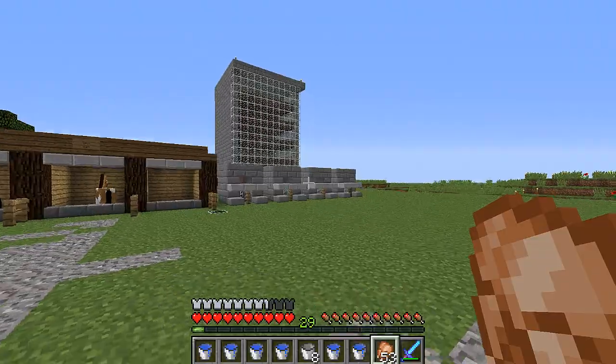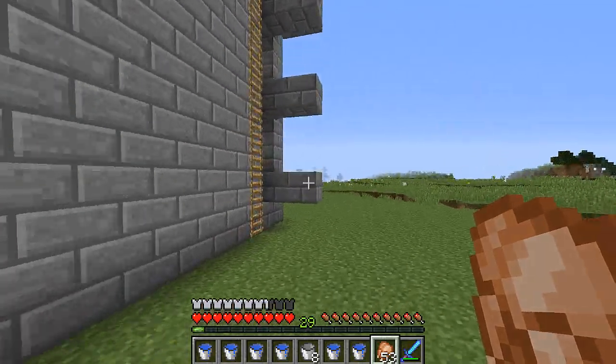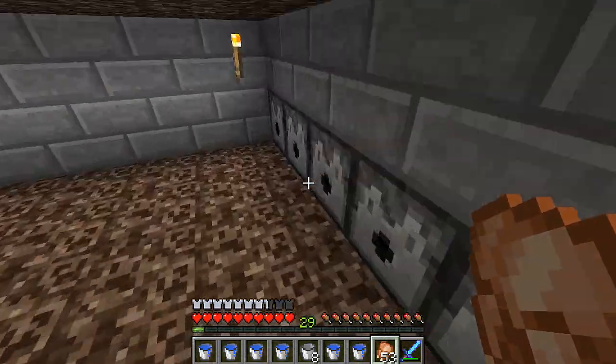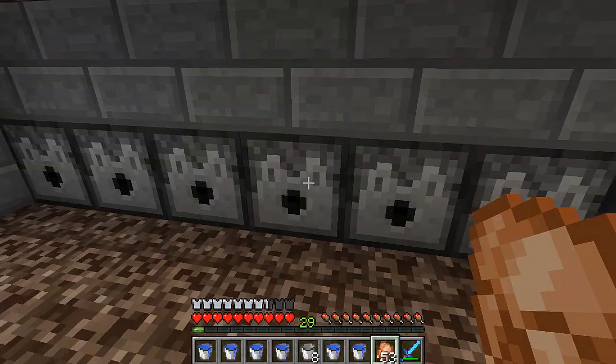So now that the redstone is done, let's go and do the buckets real quick. I don't think we'll have enough buckets, I honestly don't, but, hey, who knows. Let's start from this side. All right, one bucket for each, because we don't need a million buckets.